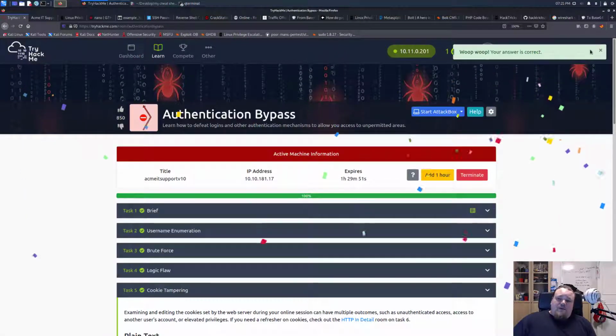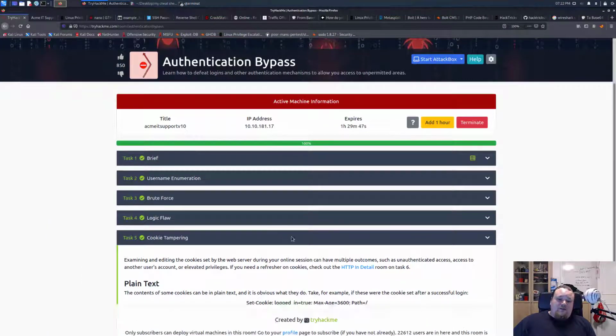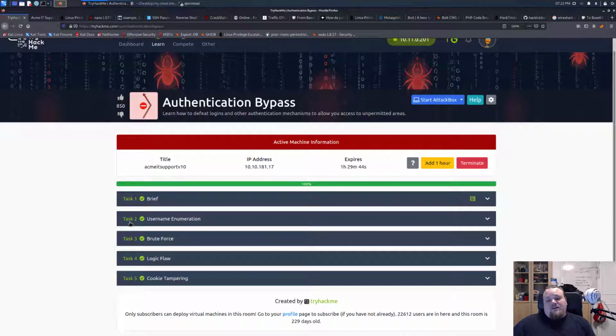So you learned about the common tips and tricks whenever people are doing authentication stuff. You can find weird cookie names, weird cookie values.